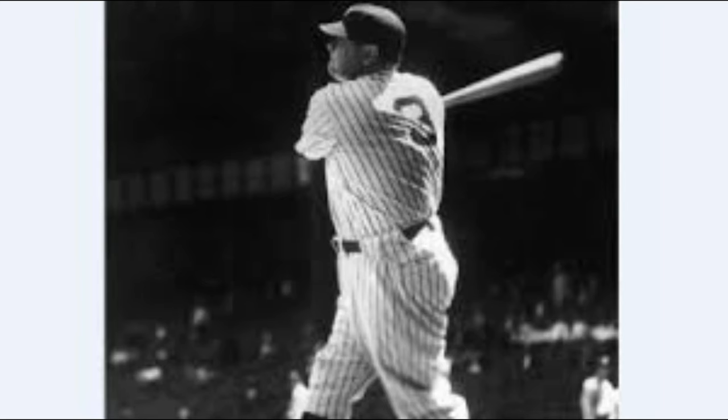Number 3: the maximum handicap in the U.S. is 36, but here in Germany — and I don't know if it's all across Europe — it's 54. And as an 18, there are times where I'm giving up two strokes to people on every hole, and it's just nuts. I know there are some people who think that's just karma and funny, but it's hard playing somebody when you're giving them two strokes every hole.